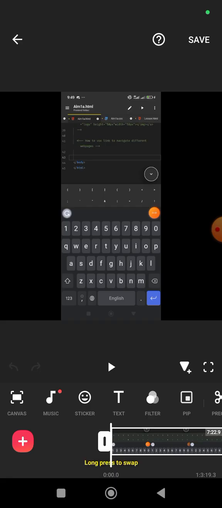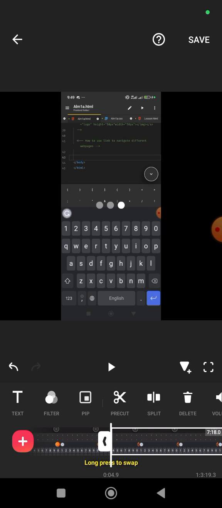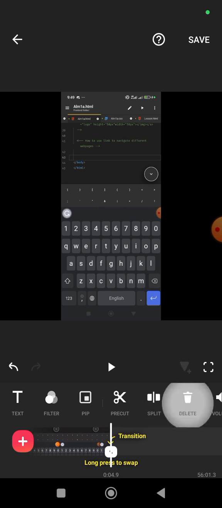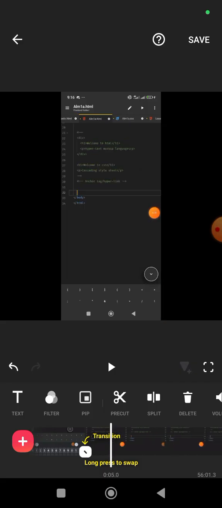Then I want to be removing it one after the other. I want to use like 5 seconds here. Then I'll go back to split. I remove this place. Delete. I'll delete the upper one. Then I'll go to the second one. So I want to join you with this.